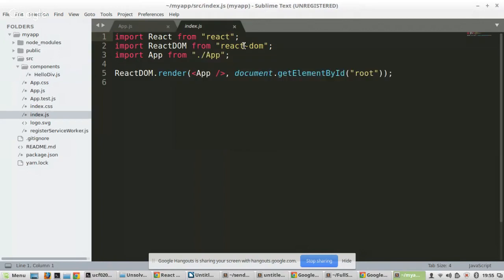Did you guys all see this? So we're importing React from React. We're importing React DOM from React. Doing require would do pretty much the exact same thing here. Then we're going to import app. We're just going to tell the React DOM to render our app. Pretty much every React app starts like this, even if you're using JSX, because you're always going to render your app. Your app is always the top level component, which includes all the other components inside it. Make sense to everyone? Did anyone not get that? Anybody want me to repeat it?